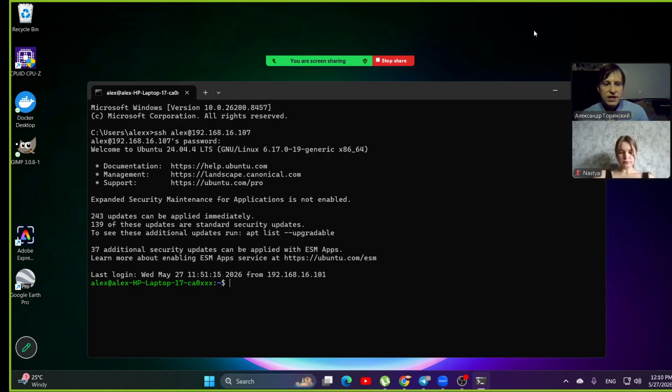So how do I see the IP address of my laptop? Right now I am connected to my laptop. What is the operating system of my laptop here? Ubuntu desktop. But I don't care if it's Ubuntu server or Ubuntu desktop, because I'm managing this from my Windows machine.